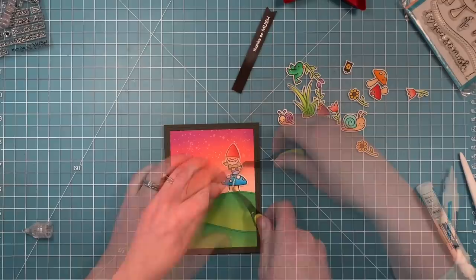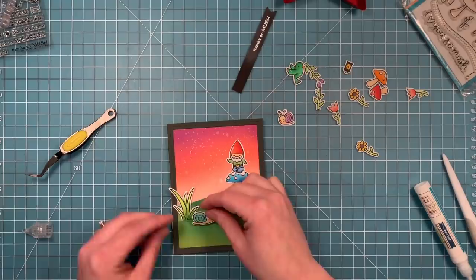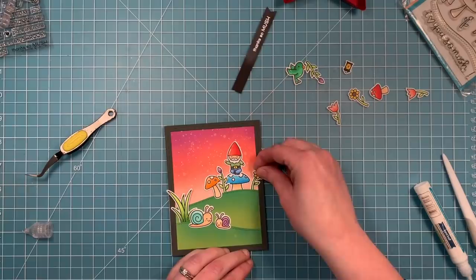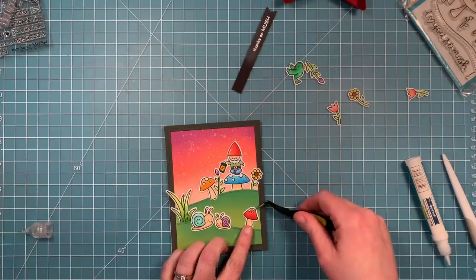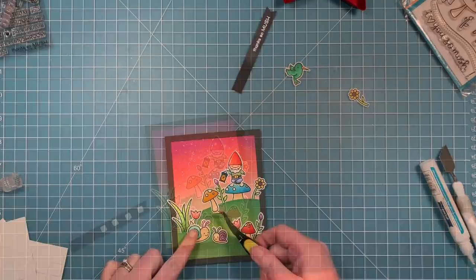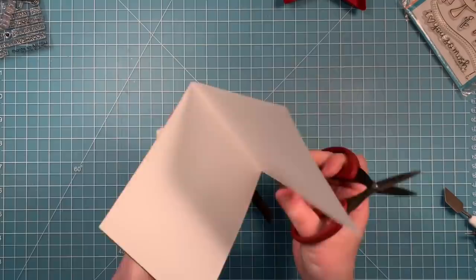I love the idea of coloring these mushrooms in unique colors, especially for this whimsical night scene — blues and reds and pinks and oranges. Those little snails from Gleeful Gardens look really cute with unique colored shells as well. It's really fun to stamp and color a bunch of elements and mix and match them to create your scene. We're going to tuck them behind the hills and in front of the hills to create some cool dimension, adding the cute little lantern for the gnome which looks really great for a nighttime scene. I love that there are elements going out onto the frame, which really helps make the scene look like it keeps going beyond the card. For our last step we'll take that sentiment banner, add some foam squares, layer it on the card, and trim off any excess from that banner.